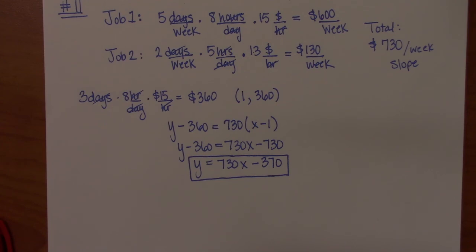So one of the things you want to make sure of when you're doing these applied problems is to look at the units of the problem. Once you see it worked out, it actually wasn't that bad of a problem at all. It was very easy once you figured out how to get the slope and the data point.